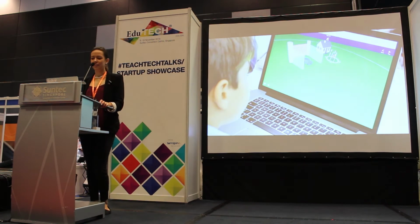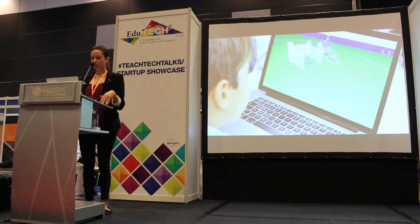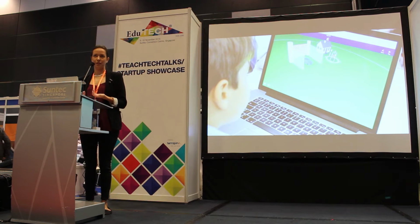We have kids and teachers using CoSpaces all over the world, creating their own VR experiences, and we see lots of benefits in them doing that. So first of all, creating something from scratch alone has many benefits. So you practice being creative, and there's this special sense of achievement when you create something on your own, and especially when you experience all that in VR and you become a part of what you've created yourself. This really enhances this sense of achievement.